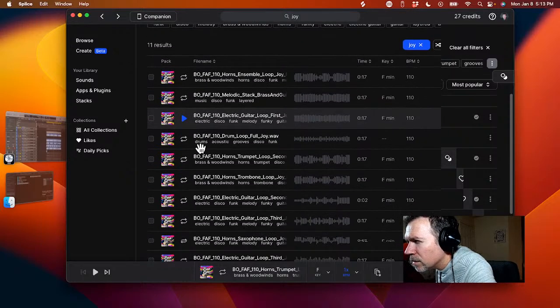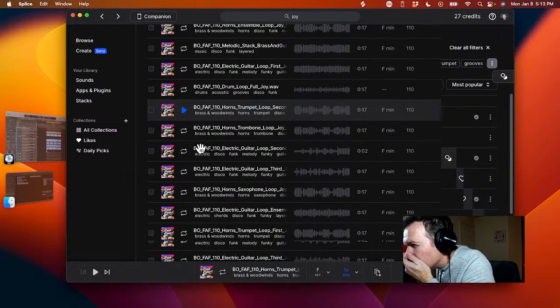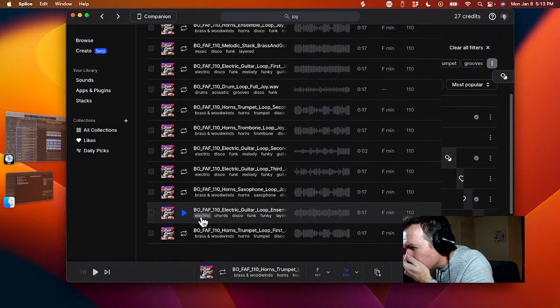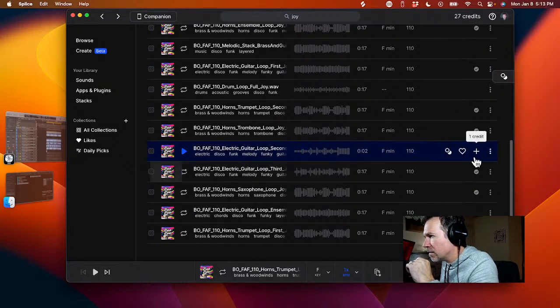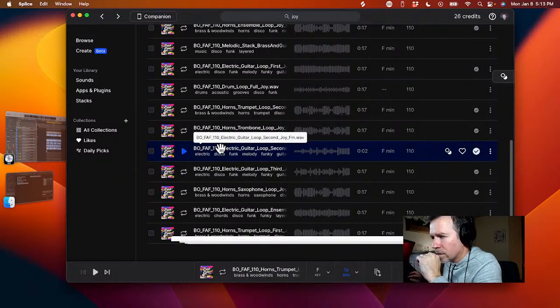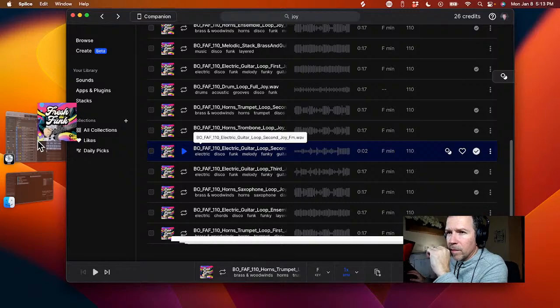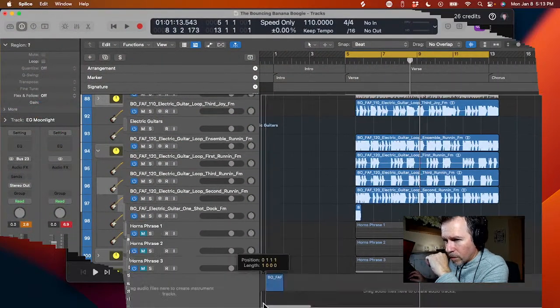And the guitar first, second. All right. Put that right at the bottom.